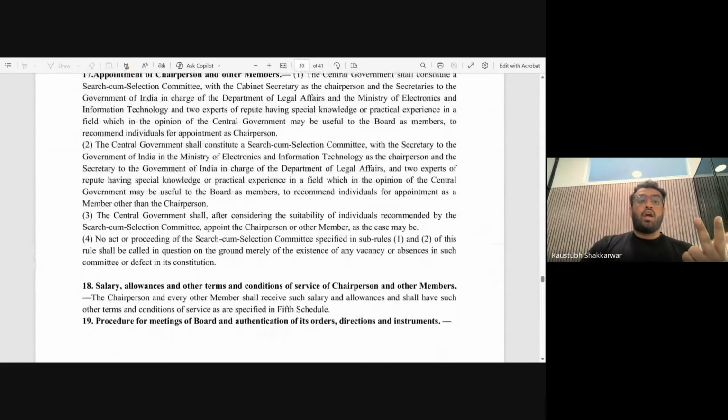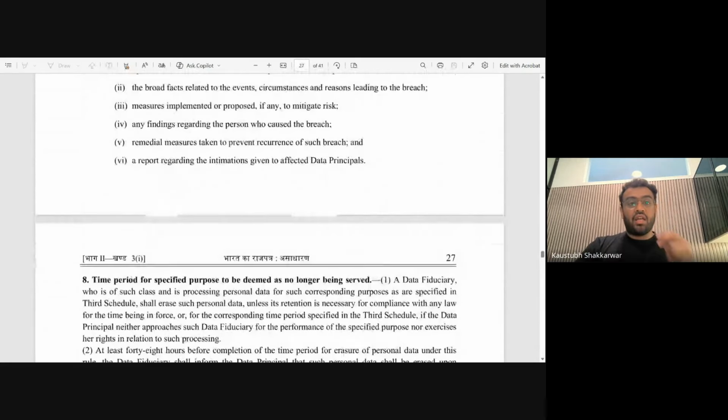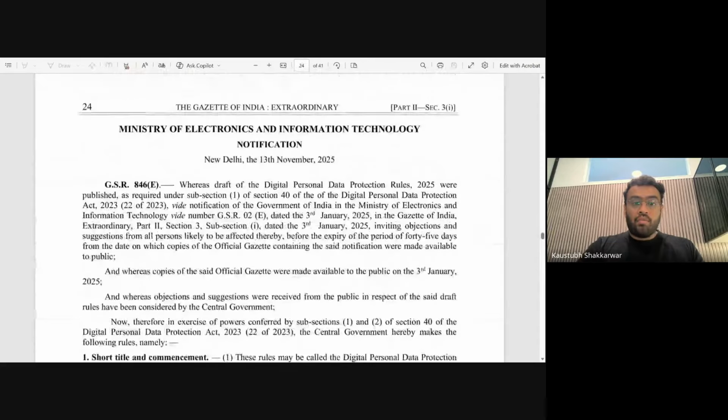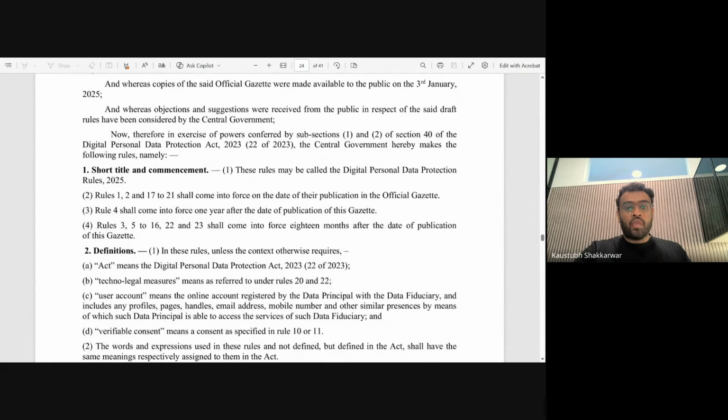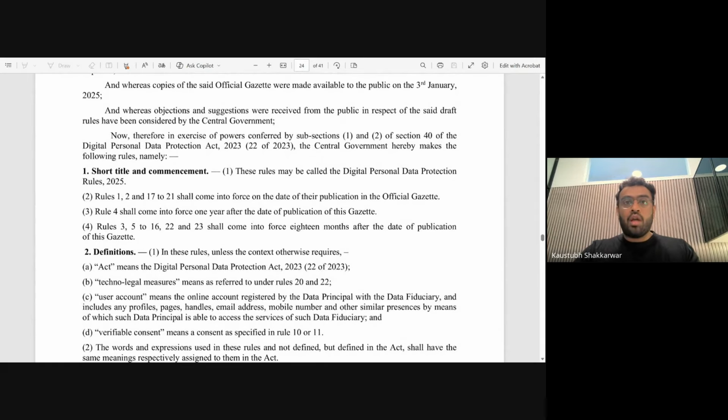Apart from that, the statutory recognition of what security safeguards are, and what the contract between a data processor and data fiduciary should contain, what kind of things you need to do, is immediate in agreements and immediate processes. This is incredible. So this is just a quick run through of the whole thing.